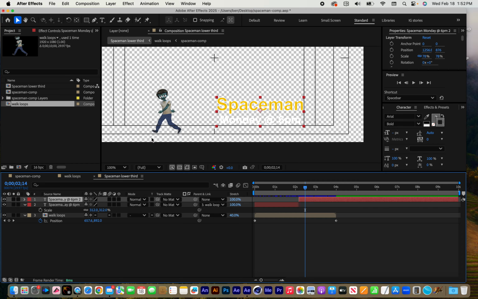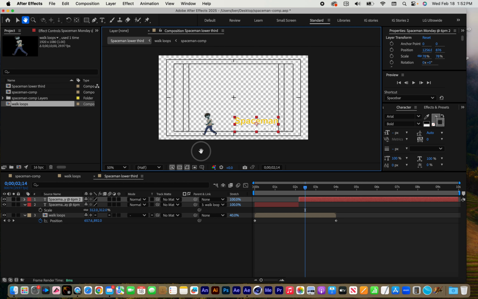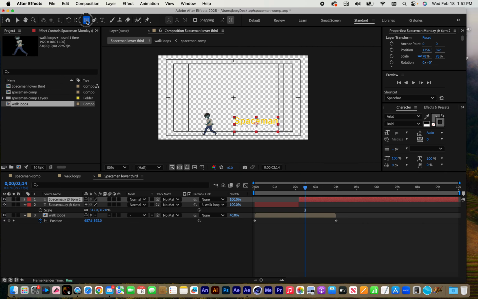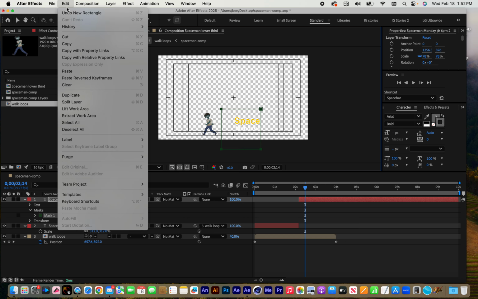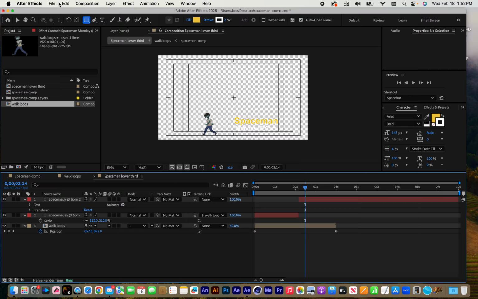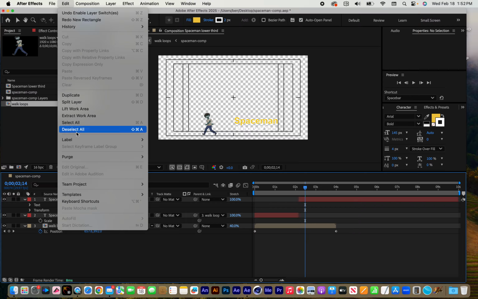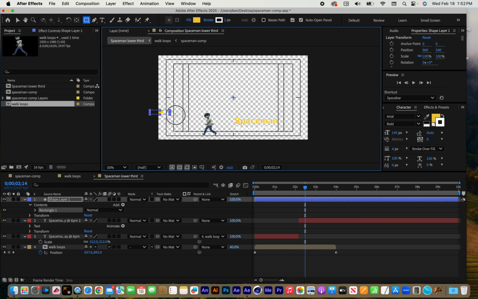Now to create my gradient, I'm going to use a shape layer. Zoom out a little bit here. I'm going to come up to the toolbar and grab the rectangle tool. I'm going to deselect any layers, because if I have a layer selected and I draw a rectangle, that's going to make a layer mask on that selected layer, and I don't want to do that. So I'm going to undo. I'm going to deselect all my layers by clicking in the gray area or by choosing Edit, Deselect All. And then I'll use the rectangle tool to draw a rectangle in that lower third area.